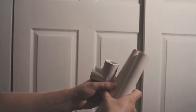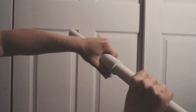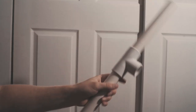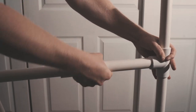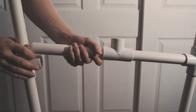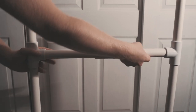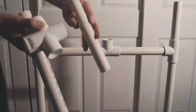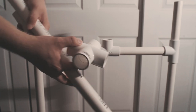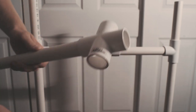Now we're going to connect the legs together. Grab two 9-inch pieces, as well as a T, and connect them. Then take that piece that you just built and attach it to the legs, and make sure that the T is pointing up. Next, grab your 30-inch piece, a 9-inch piece, and your cross. For some reason, the cross was really hard to find. I went to like two hardware stores, so that's why I'm flexing it real hard right now. But anyways, put those together and attach it to the T that is pointing up.